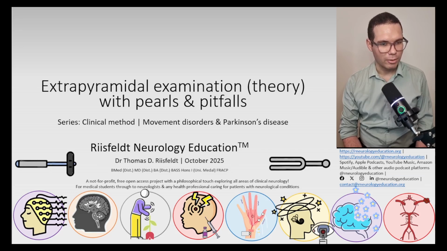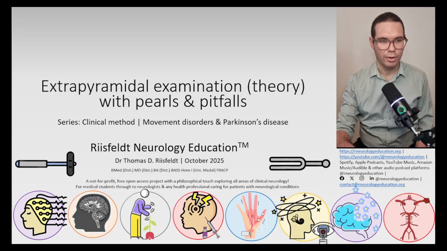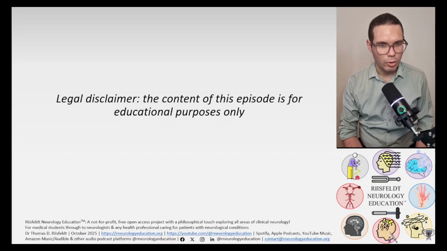And it also includes the Clinical Methods series. It's titled Extrapyramidal Examination Theory with Pearls and Pitfalls. And that's why you'll notice that the background is a different color. It's a silver gray color because that's the color of the awareness ribbon for the Awareness Day for Parkinson's disease and related extrapyramidal disorders.